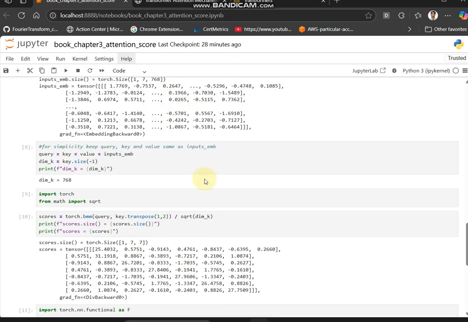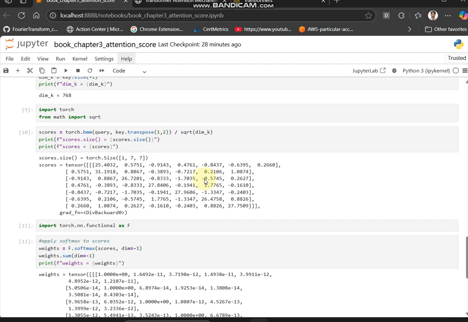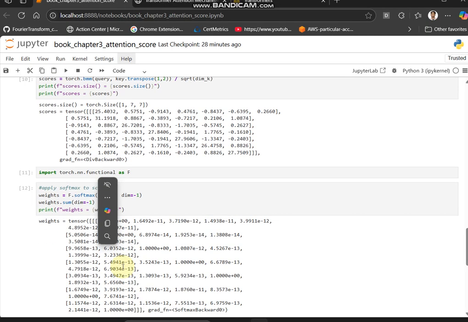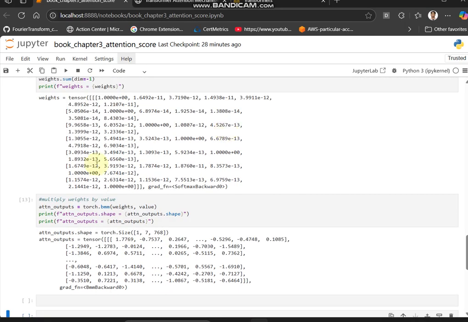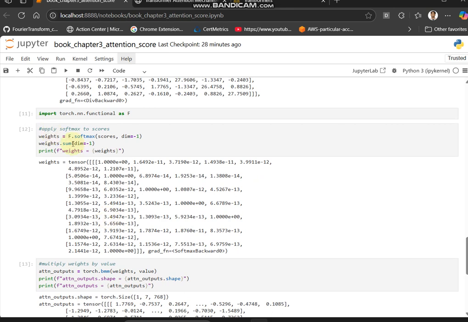And going below, the final step, doing a softmax to get the weights, and then using torch.bmm again, the weights and values are multiplied.